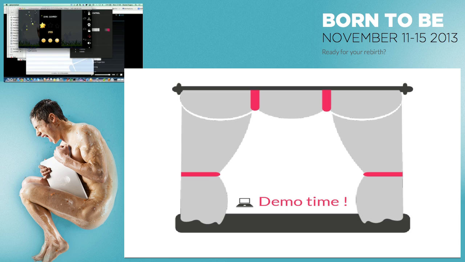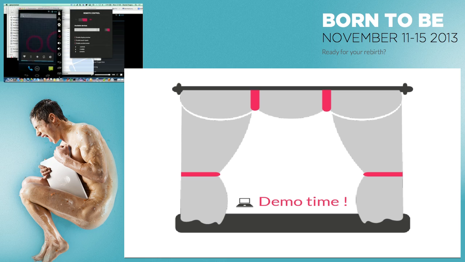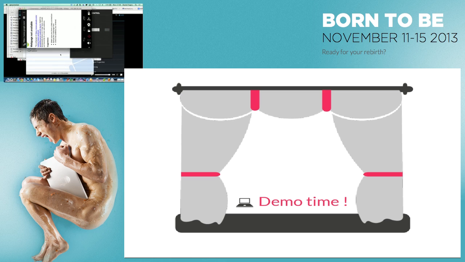Oh, I won today. Yeah, and so you see that it's very convenient to test your application. And if you use multitouch, it's a very nice feature, because testing your multitouch application with just the emulator and just your mouse is not very easy. So that's it for the different functions of Genymotion. Just the last thing that I forgot is that for the rotation part, you also have the rotation button here, which does the same thing.